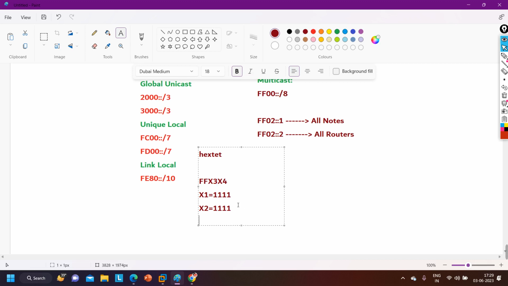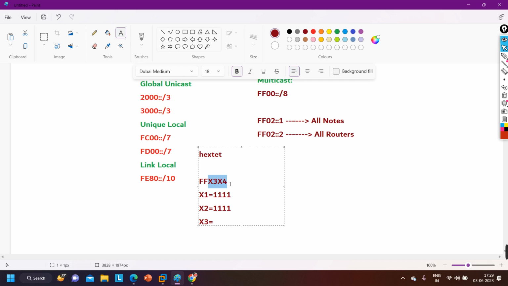x3 and x4 are used to identify the multicast address. These two values, x3 and x4, identify which type of multicast address it is. Like OSPF version 3, OSPF has reserved one multicast address, EIGRP also has one reserved multicast address, RIP also has one multicast address.